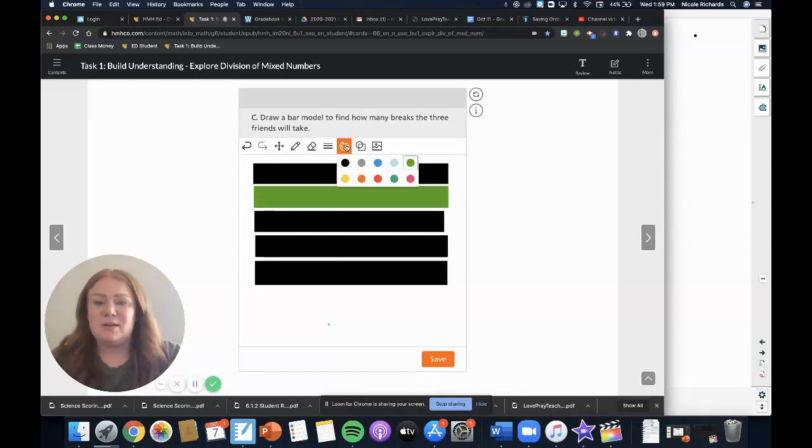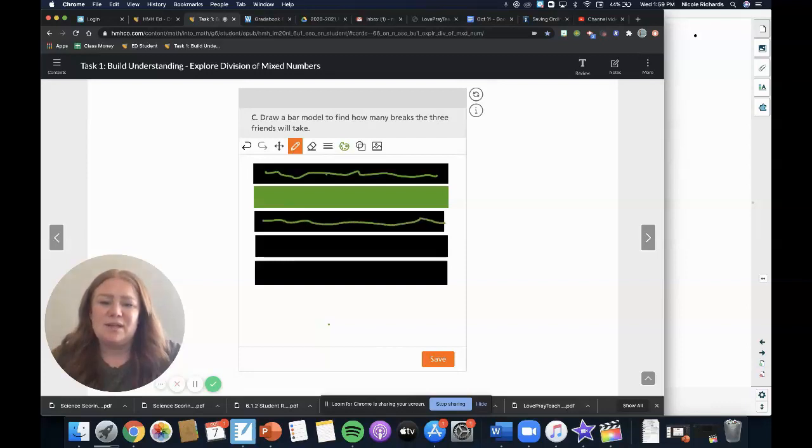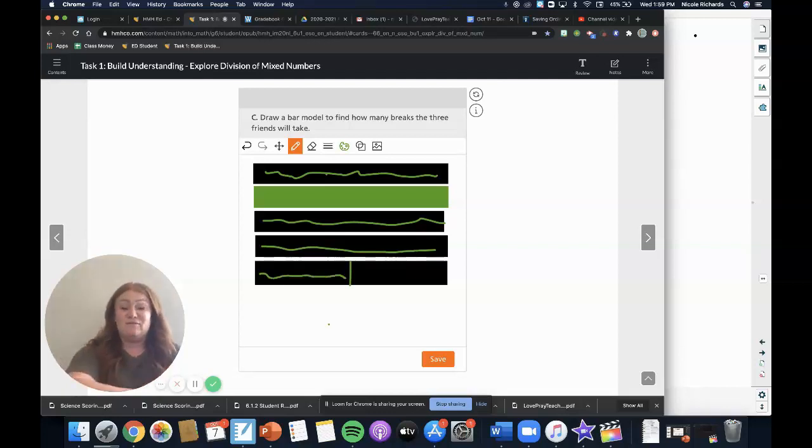Okay, so I have this whole bar, and this one's already green. And this whole one, there's 3, 4, and a half here. And so I have also this half of a piece. So I have 4.5. Wow, my model is not looking pretty, but it can still help me think about the problem.